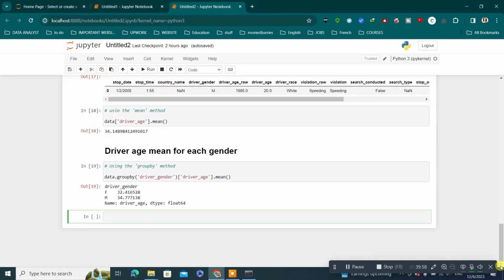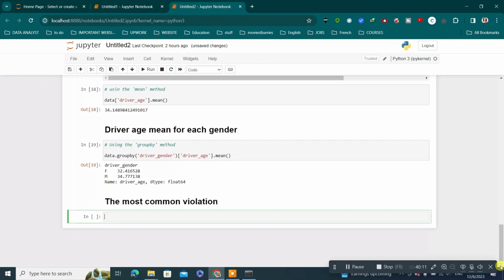Next, let's find out the most common violation in our data set. We can do this in different ways. First, let's try the group by method.